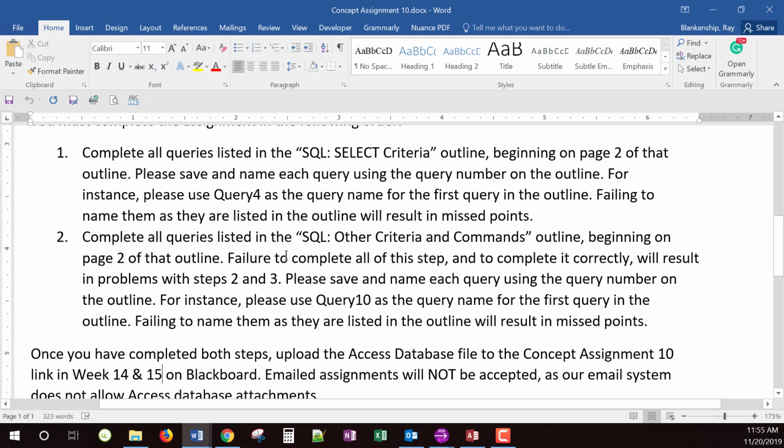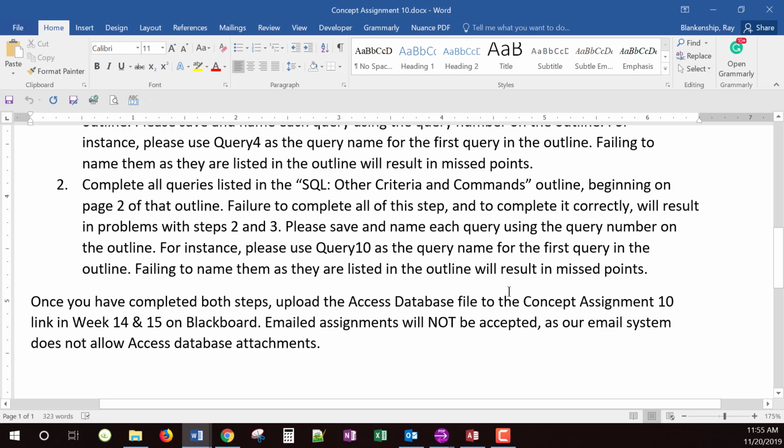Once you've completed all of the queries, you're going to upload the Access database, and I'll have a link for you to upload that to in the week 14-15 section on Blackboard. You can't email the Access database to me because our email here on campus considers that a threat and won't allow any documents with that particular file extension to go through. So you've got to upload it into the link that I'm going to provide for you.